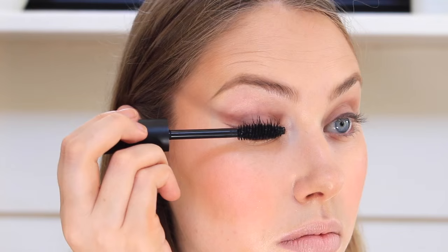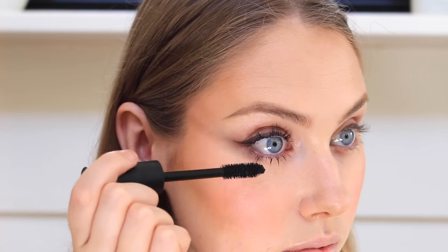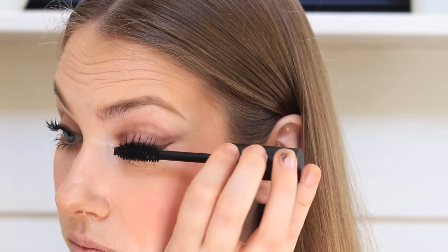Now it's time for literally the star of the show — this is their brand new mascara. Like, no one owns this, you can't even buy it yet. It's so good. I tried it on when I was there. It's the Eye Opening Mascara in black, and literally it looked like I was wearing false lashes. Everyone was like, did they put lashes on you? And I was like, nope. When it comes out, you guys need to just pounce on it because this is like the next level of mascara. I just absolutely love this mascara — it's just so volumizing, I feel like I'm wearing falsies when I wear it.